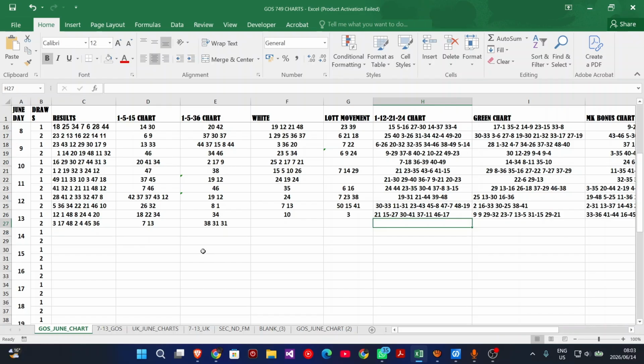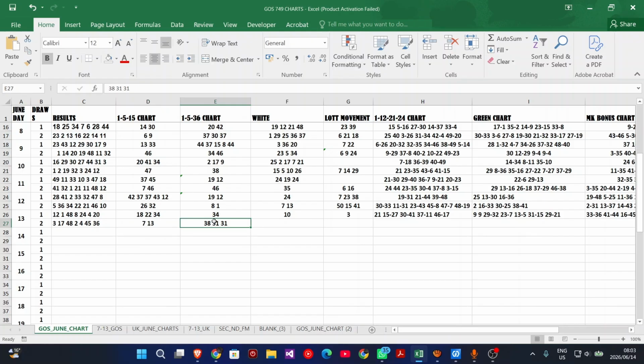Then we check the numbers that are appearing maybe multiple times on those multiple charts. So they sometimes play, sometimes they don't play. So another method on the same chart is to take one or two charts and focus on playing those numbers. For example, you will use 1515 chart and 1536. So you'll be only focusing on these numbers to play your next thing.